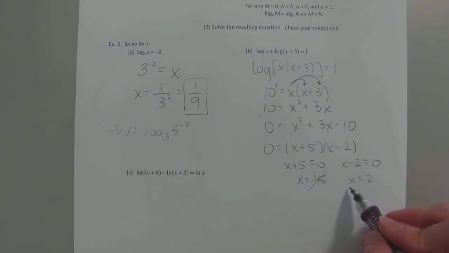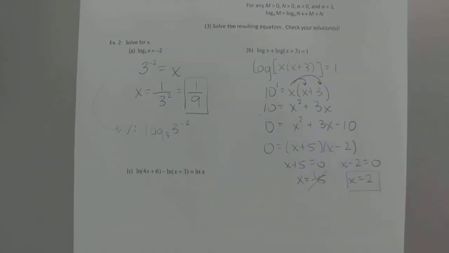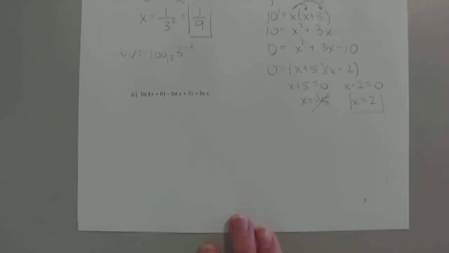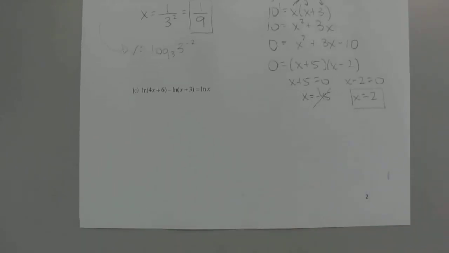He can't work on either one of these logs. When you put negative 5 in here, we're taking a log of a negative number. Can't happen. When you put negative 5 in here, that ends up being negative 2. That's still a log of a negative number. It can't happen. So who's our winner? 2. 2 plus 3 is 5, and then we can multiply that. It's 10. You got it. So a lot of times this is going to happen where you'll end up with one positive, one negative, and the negative most likely won't work because it's not in the domain.